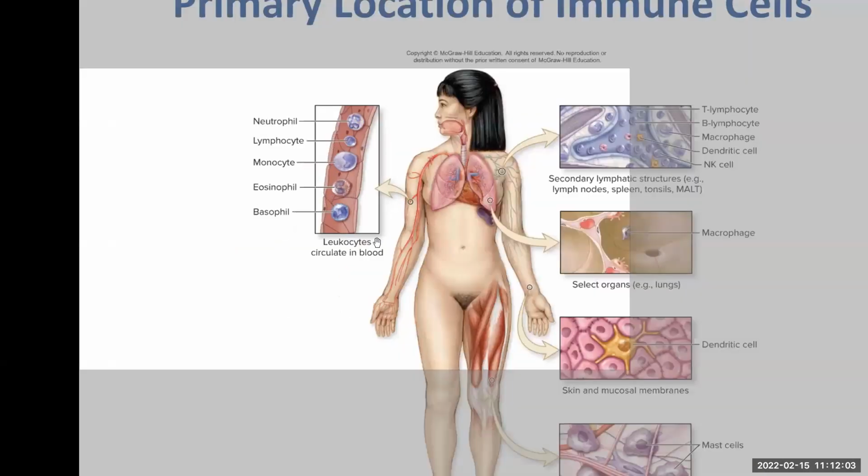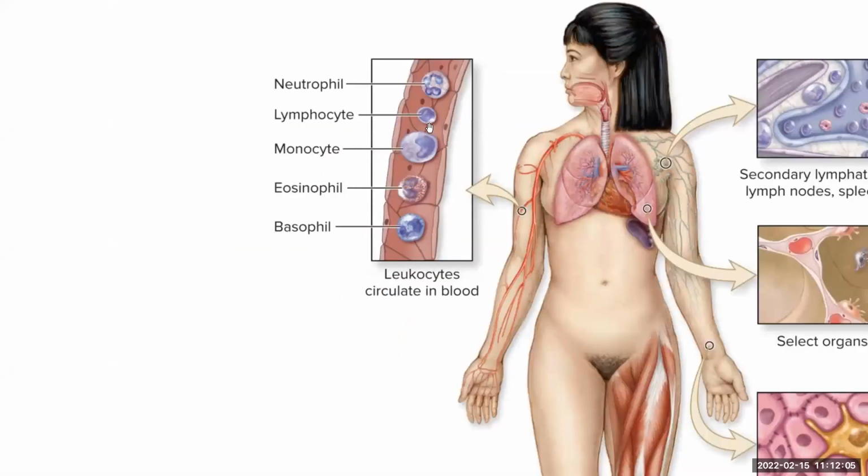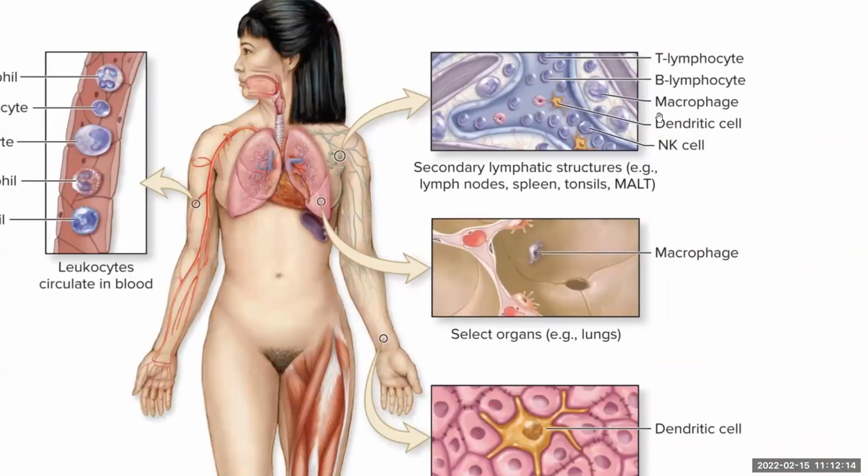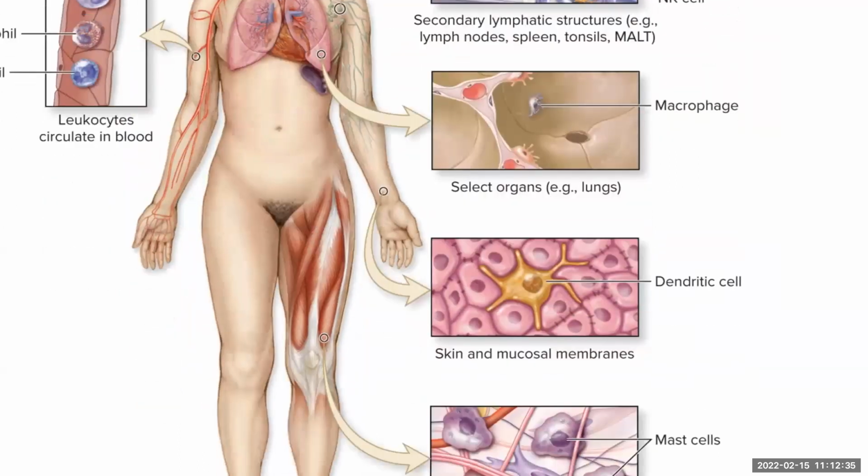So here are our leukocytes, the various types in circulation. We have our granulocytes there, and then you have your lymphocytes and your monocyte. And then in some of our secondary structures, this is an example here. We're looking at a lymph node here. And we'll go over the anatomy of the lymph node later when we get into the lymphatic system. Then you can see here we've got one of our resident cells here. The macrophage is just taking up its new home here in the lungs, constantly going to be monitoring what you're inhaling.